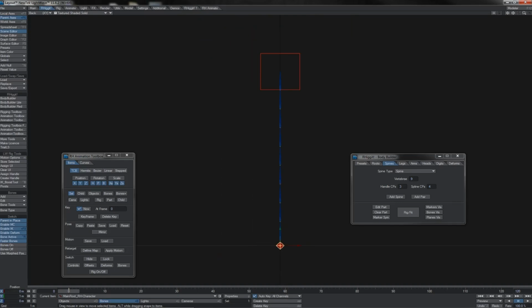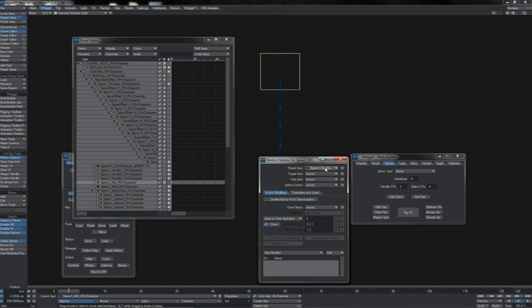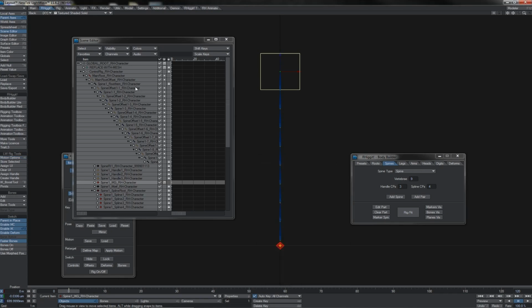If we look here in the scene editor, then we can see here we have the spine IK goal, and its parent is the spine 1 root item, which is of course the absolute base root item for the spine system. Something different happens if we manually parent this out.